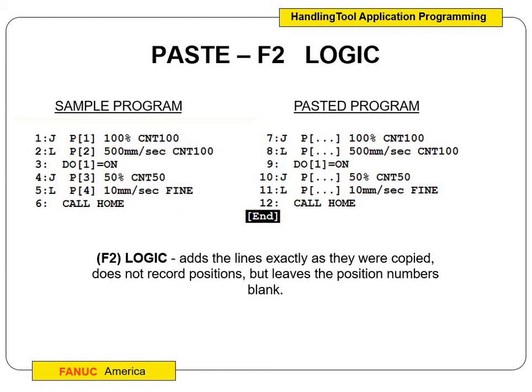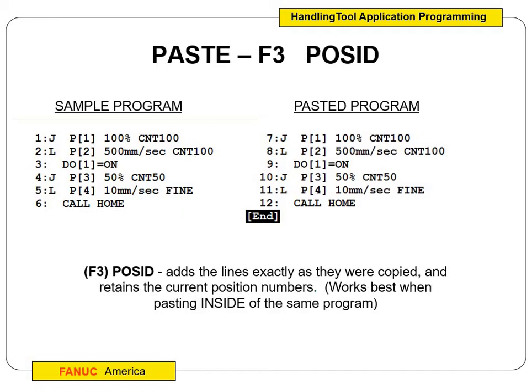So notice position 1, 2, 3, and 4 are missing from that. The 1 is still with the digital out. Okay, the output 1 is on. Okay, that it still keeps because that's still a logic. So we copied the lines exactly as they were. We just didn't record the position numbers because you might want to call those different position numbers later on, so you can go in and edit those. If you left the program as is, these 12 lines, it would not work because there are not position numbers recorded for lines 7 through 12.